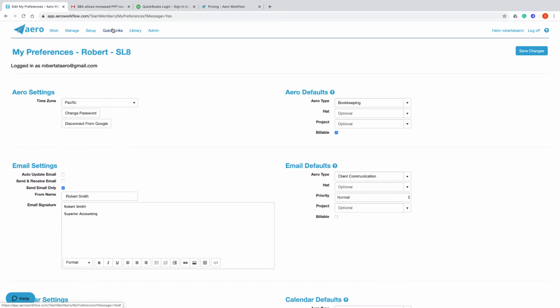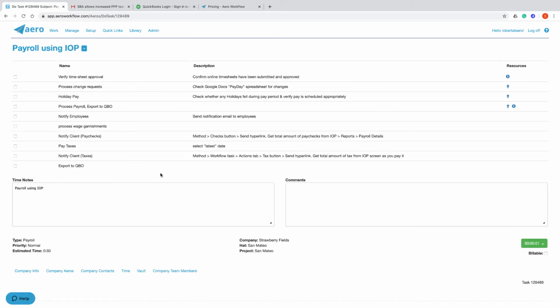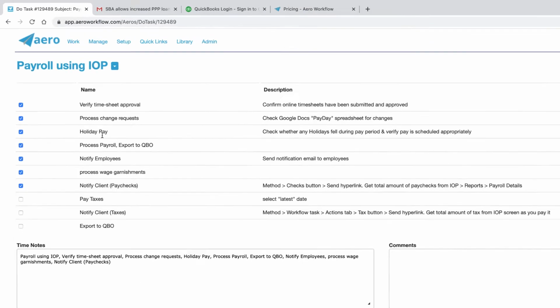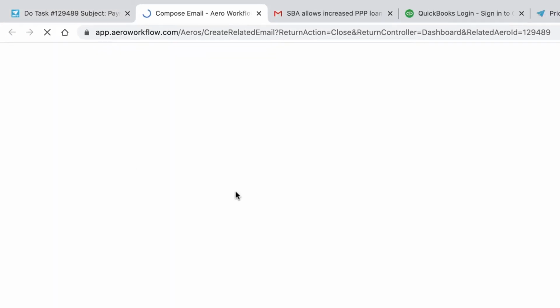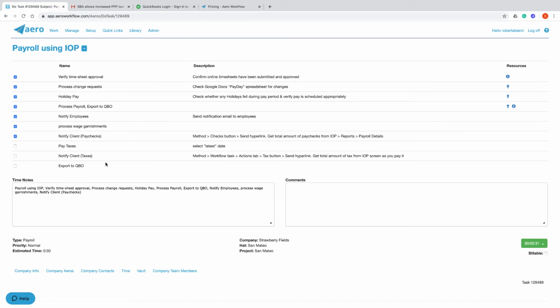So once I'm in Aero, one of the reasons that having that ability to send emails from Aero is important is because it will allow me to send an email from a task. So if I'm working on a task and part of the task in here might be to notify the client, I can send an email from within this task to that client, and maybe I even have an email template set up. So I can send an email, and that allows me to send email as part of my workflow and keep working on what I'm doing without going to my Gmail inbox to create and send an email.